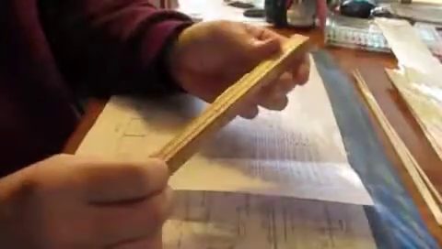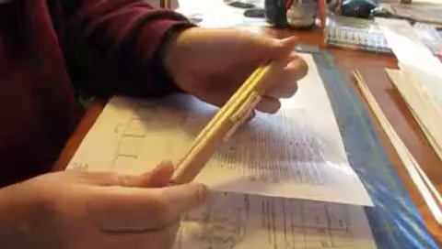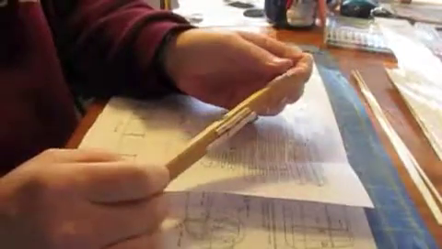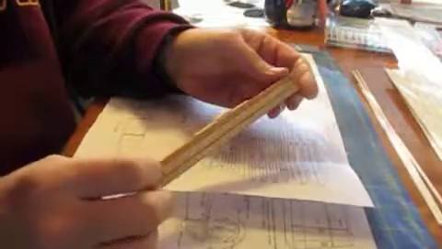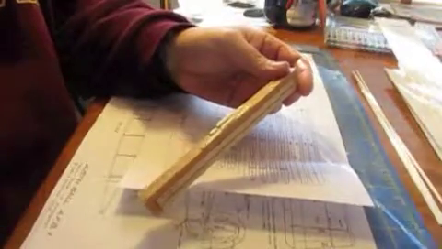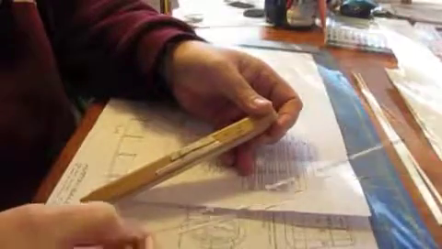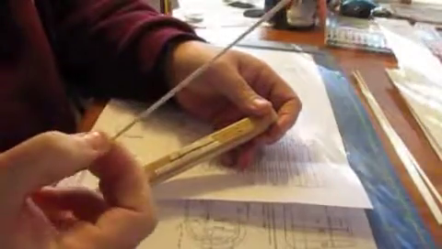One really important neat thing that a friend of mine showed me how to make is a very simple balsa stripper. You can buy these at a hobby store or online, and they're rather expensive, but they're very simple and let you take a sheet of balsa and make your own kit parts, very small strips of balsa.